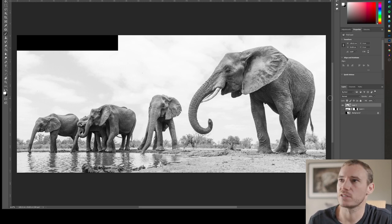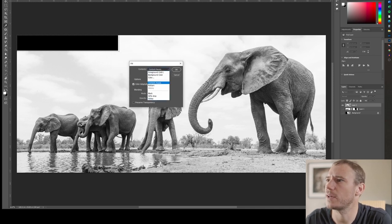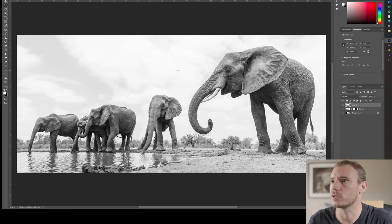Now, why this is important is because if we want to put this new sky in, I'm going to take the marquee tool, which is the square dotted line tool up here. If you're seeing a round one, you can just long click on it to get to the rectangular one. I'm just going to hover over here, so hovering over the black space, and then I'm going to hit Shift and Backspace. Now that's going to bring up a little dialog box like this. You just have to make sure that the top one says Content Aware, and then we hit Enter. And what that's going to do is look at the rest of the image, pretty much figure out it is a sky, and make us a new sky. And how good was that? And there we pretty much have it.